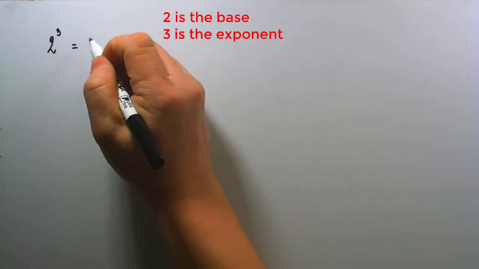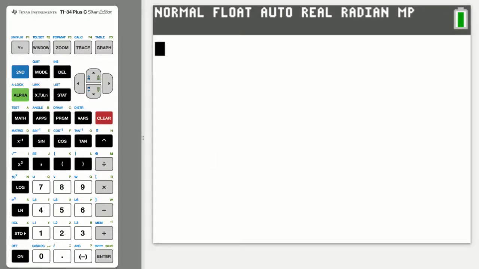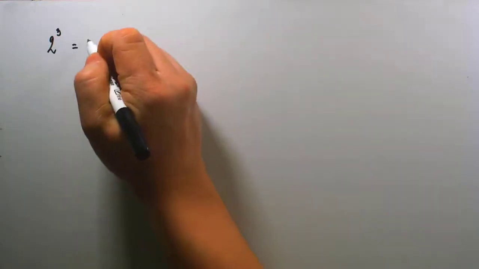The calculation can come out pretty easy, and we can easily find that with the calculator here. On the standard TI-83 and 84 calculator, we just go 2 and raise to a power with that key right here, the hat key, and then power 3. And the answer is now 8. So 2 to the third power equals 8.